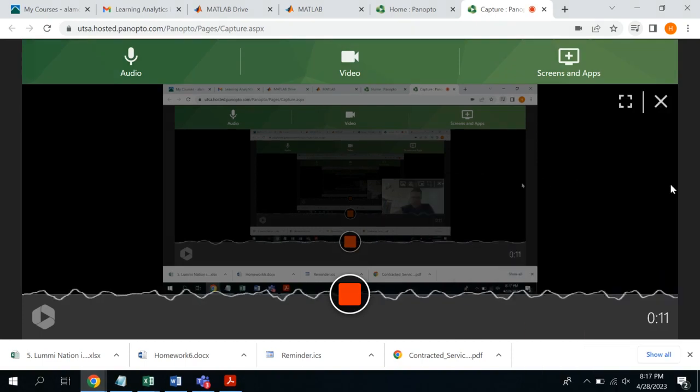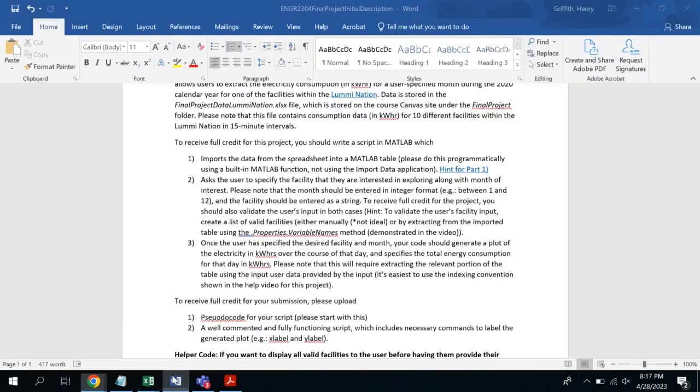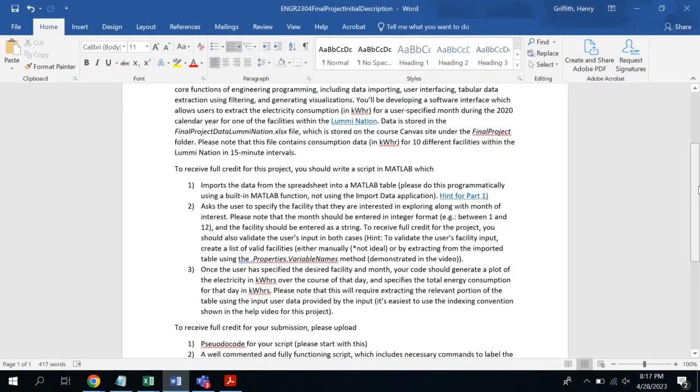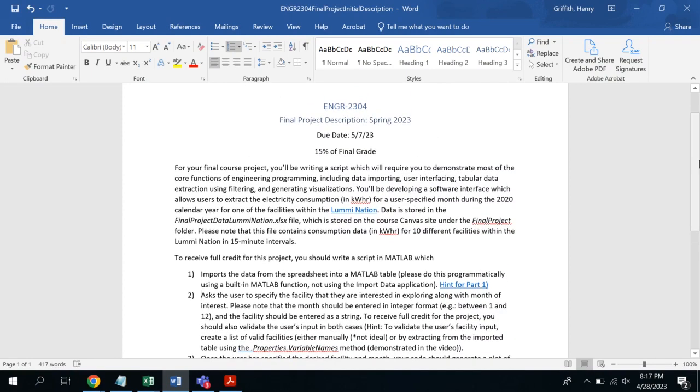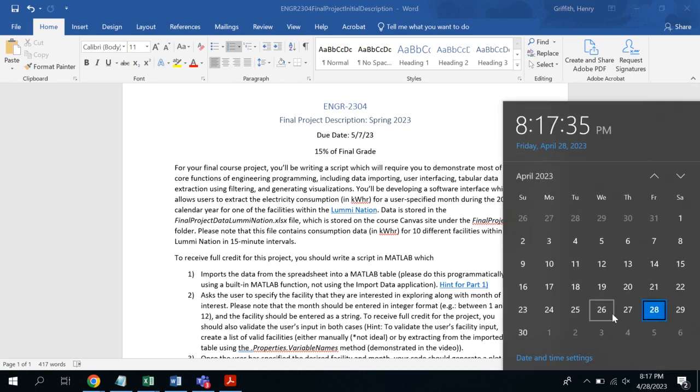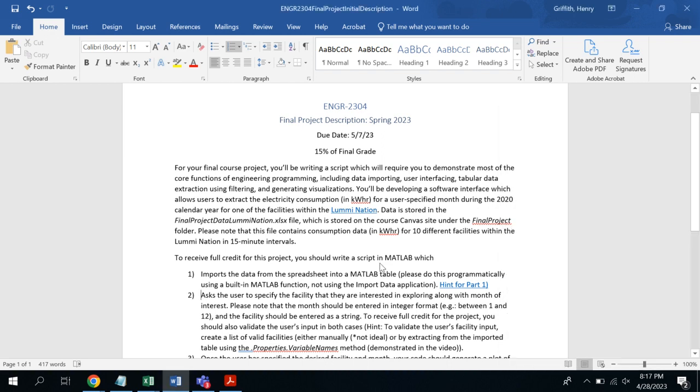I'm going to close my video just to maximize the portion of my screen that you can see in my code when we get to that point. But the point of this video is just to introduce what you'll be turning in for your final project. This is going to be due on May 7th. I'm going to put this up right after I finish, and you'll have the entirety of this weekend along with all of next week and next weekend.